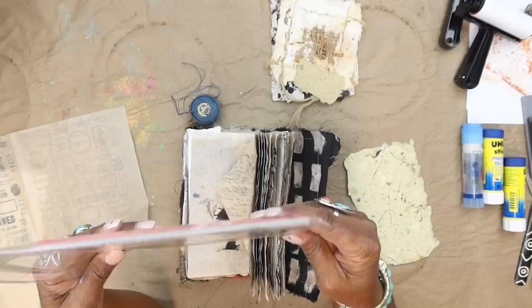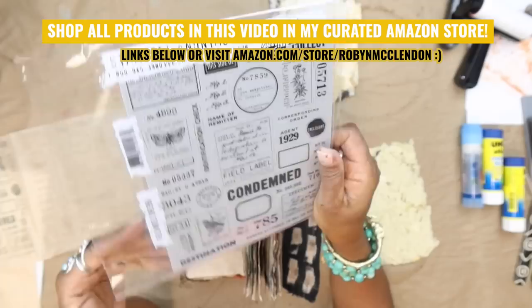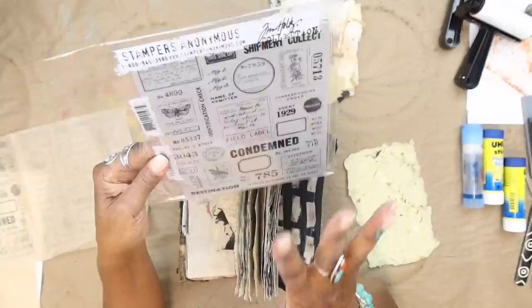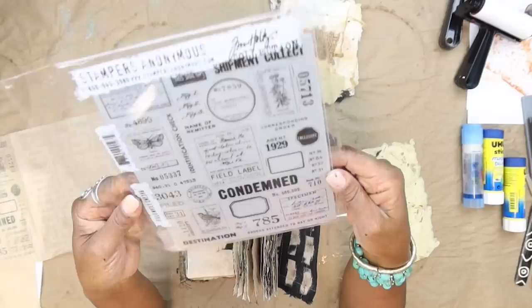So I got this a while back. Tim Holtz had sent me a number of things. He asked me what I wanted, and in an attempt not to say everything, I actually selected stuff. But I love his stamps, and I've purchased a number of his stamps because I love them. So when he offered, I knew that I wanted some more. This is one of the ones he gifted me.